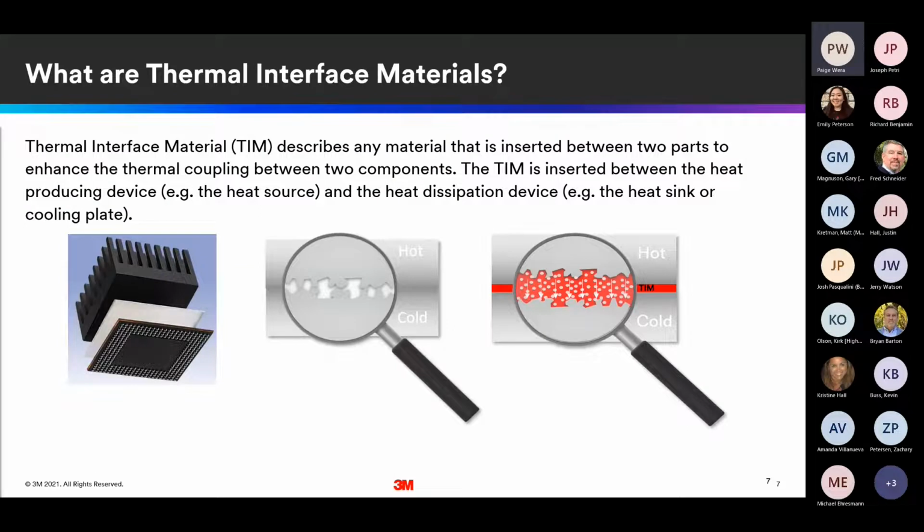Well, 3M offers thermal interface materials. And thermal interface materials are also called TIMs for short. They're inserted between the heat producing device and the cooling device to help dissipate the heat. Some of the really key pieces of having a TIM is it's got to be form fitting, and I'll show you that in a demo here soon. Making sure that it's form fitting, it's having good wet out ability. That means it's going to completely fill air gaps, and you want to do that because air is a poor conductor of heat. It reduces the thermal performance, and it makes it harder for the TIM to do its job and dissipate that heat.